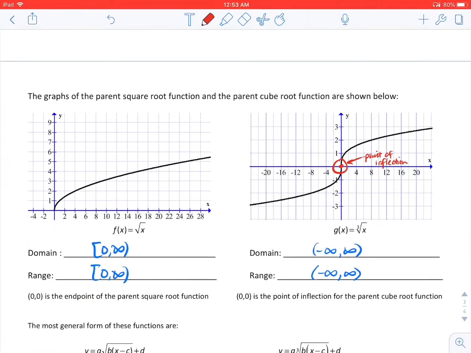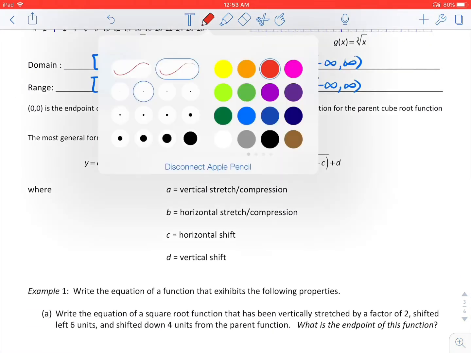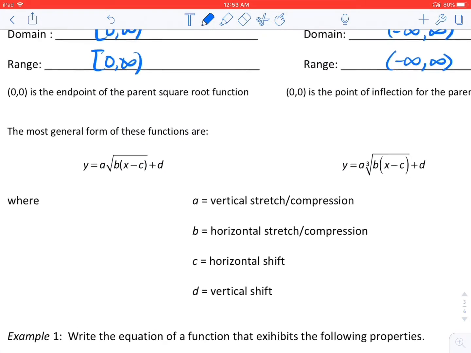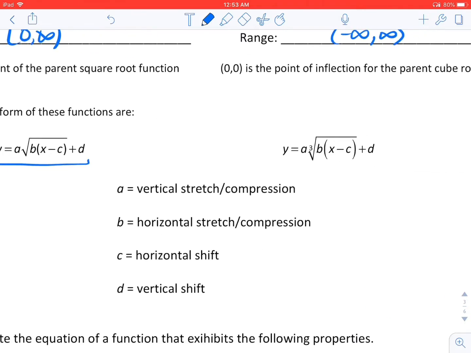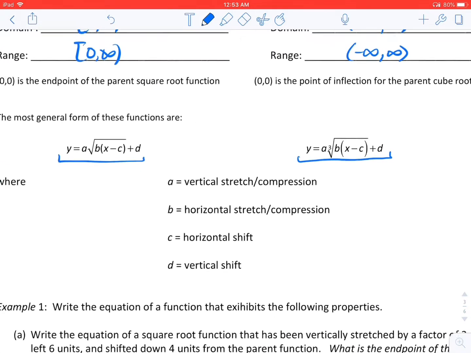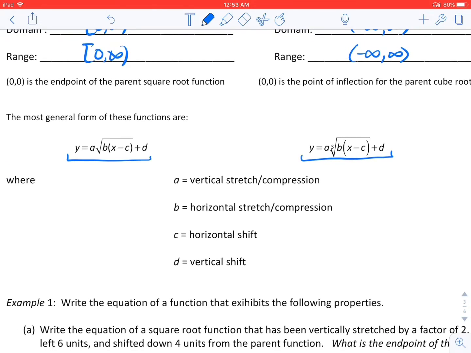So let's go ahead and just focus on what I'm trying to get at here, that general forms of each of these functions can be used, and transformations that we learned in Unit 1 way back at the beginning of the year can be used to also sketch the graphs of functions rather than just plugging in random points.